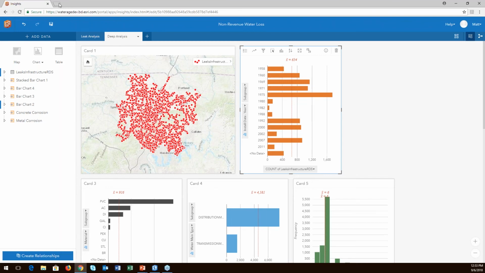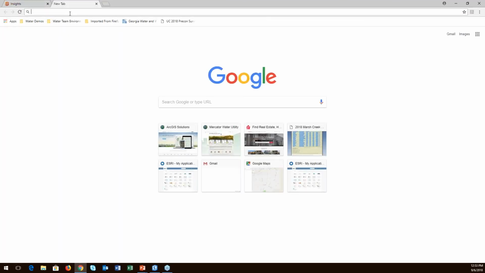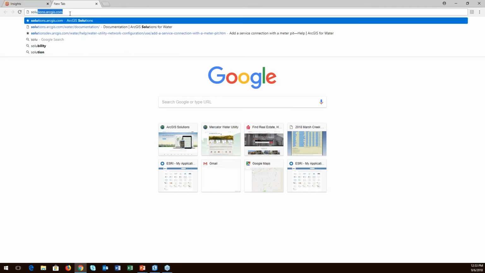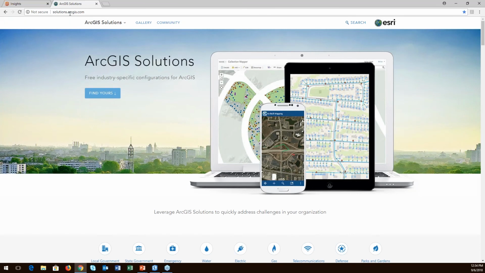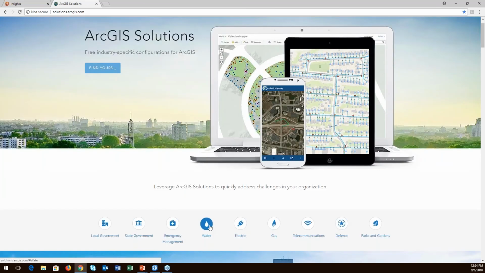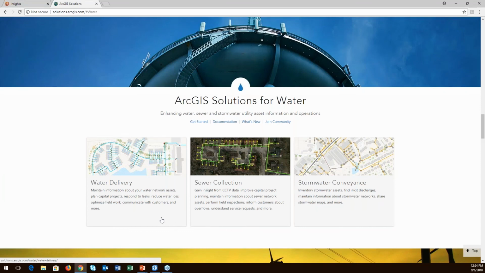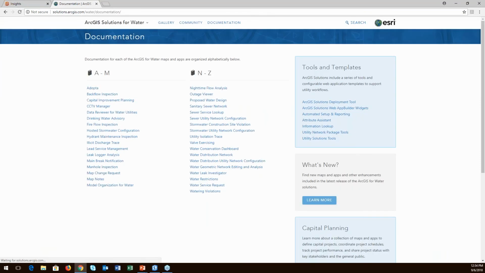And a place I can point you to get started is if we go to solutions.arcgis.com, and I would go to the water industry in this case, and I could go right to documentation here. And there's several different solutions that apply to the use of GIS for water, wastewater, and stormwater.